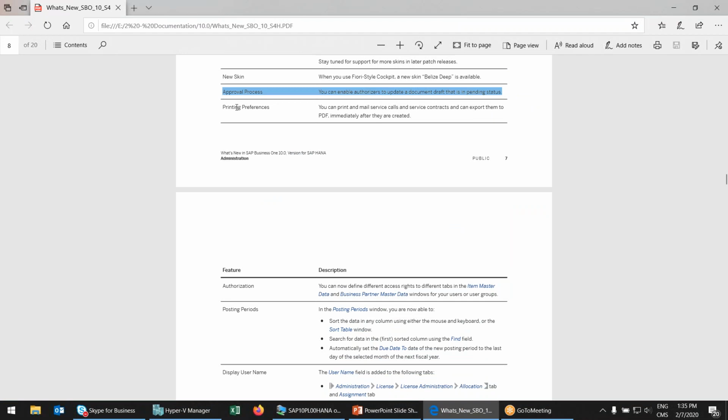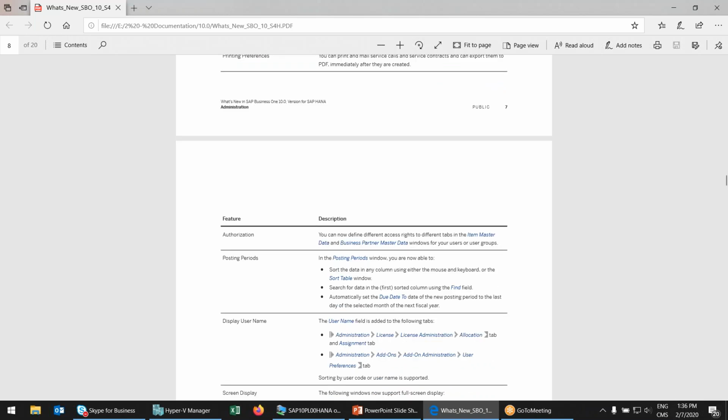And also in the printing preference, which is the place where we can set up automatic printing or automatic emails based on a document. Usually it's for invoices, POs, or sales orders. Now it works with the service call and service contract also. So very interesting if you're using this module and you have a customer calling, you create a service call, and at its creation, it will be automatically sent by email or printed if you need to.